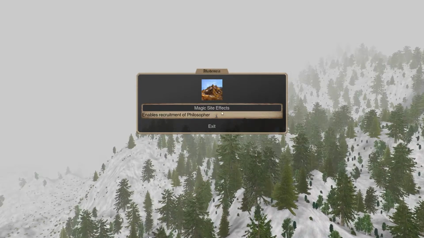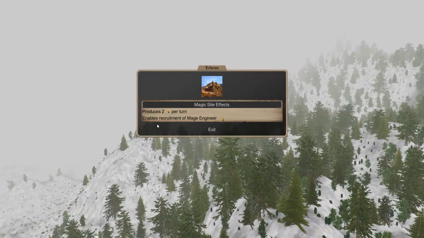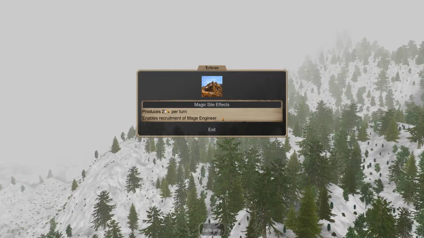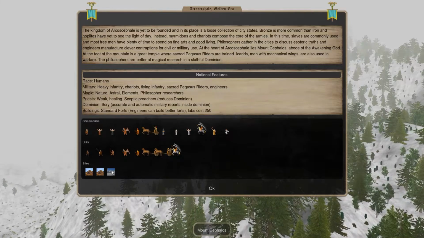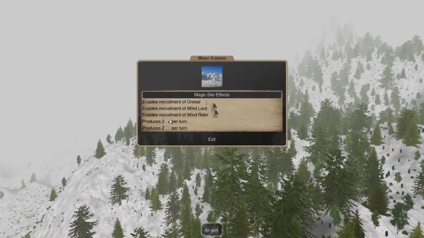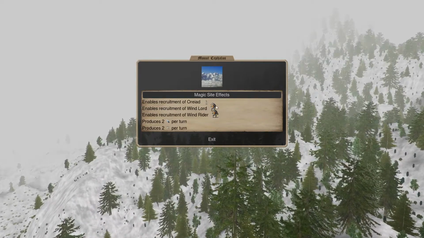Special sites. So you have your academia, which produces your philosopher. Nothing too impressive there. Then you have your, what is that even called? Lepeke? Lycian. Okay. A Lycian, which produces two nature earth gems and produces the mage engineer. And then your final, which will be the mountain Cephalus, which produces air and astral gems. Quite nice. You can recruit your obviously mountain nymph and then your wind riders.